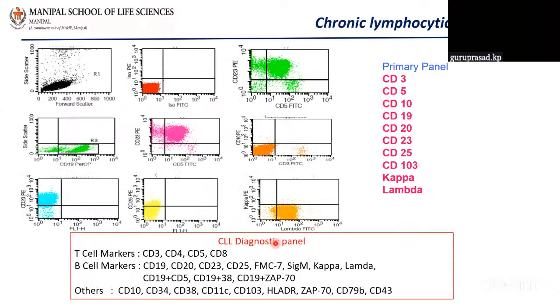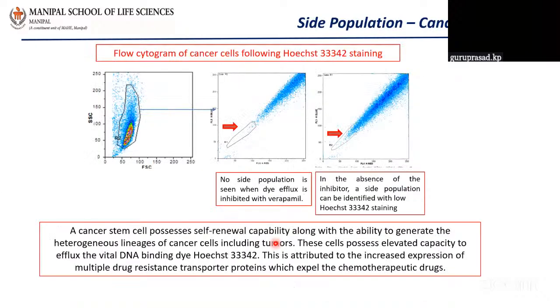And you can look at chronic lymphocytes also. Some cancers are chronic in nature. They are not acute, like acute myeloid leukemia and acute lymphoid leukemia. Similarly, you can look at chronic myeloid markers also. And look at this, these are the markers. Using these markers, you can say very clearly whether the person is suffering from leukemia or not.